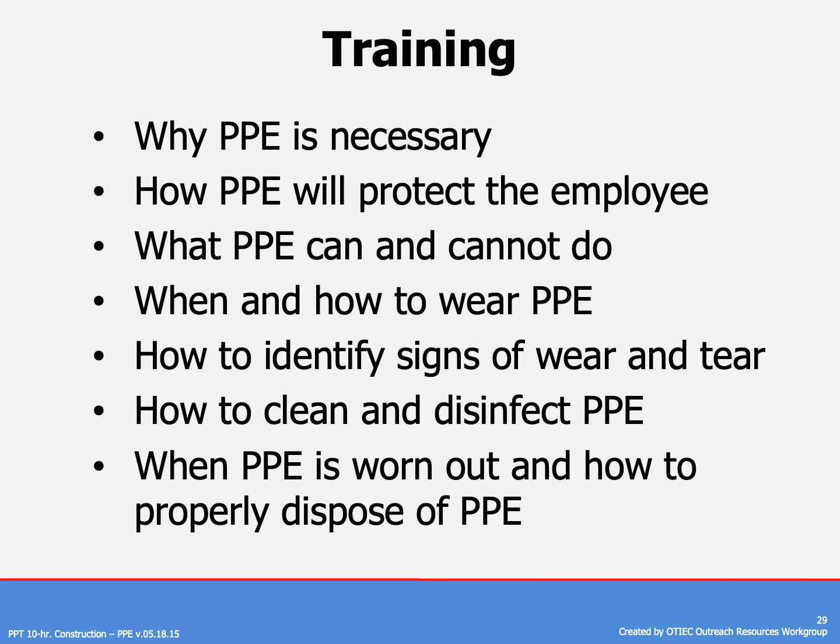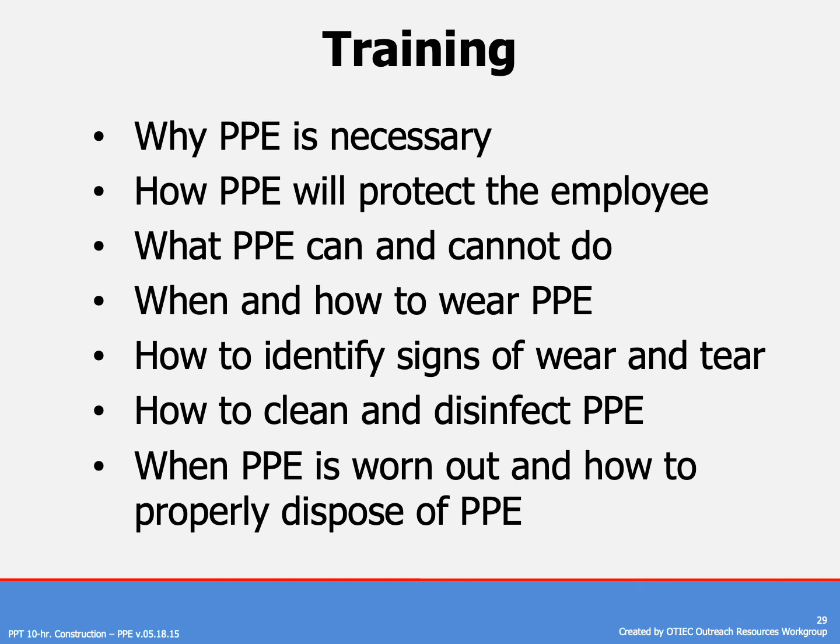Training, some of the particular items that we've been going over, right? Why is PPE necessary? To protect us, right? It's the last line of defense. It's going to put a barrier between us and the hazard. What it can do is help protect you up to a degree, but what it cannot do, it can't protect you from everything.